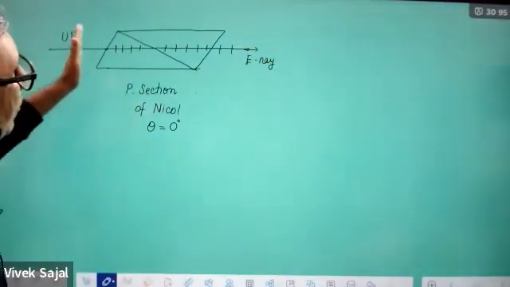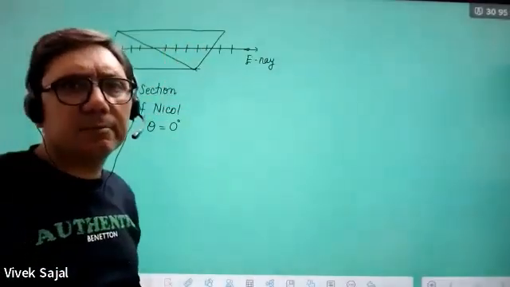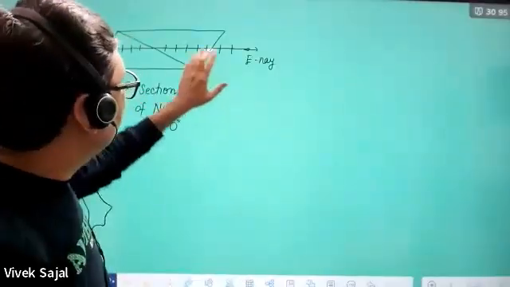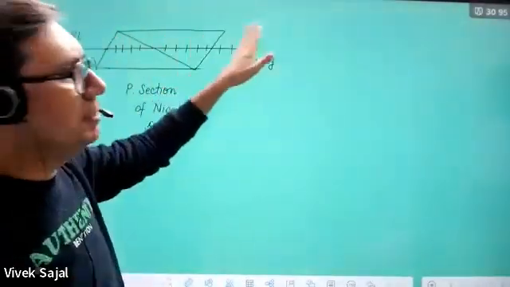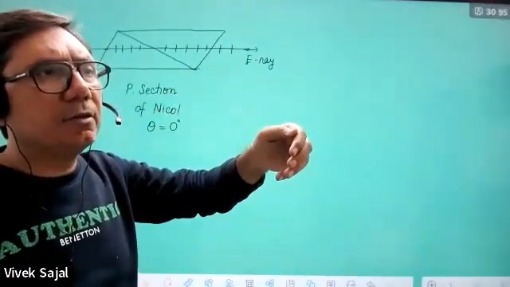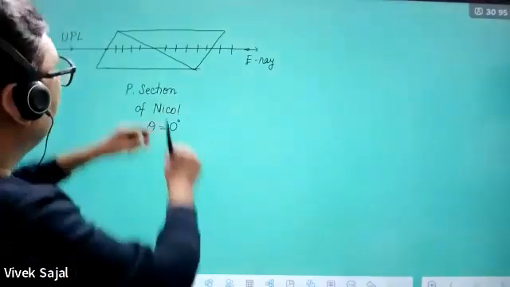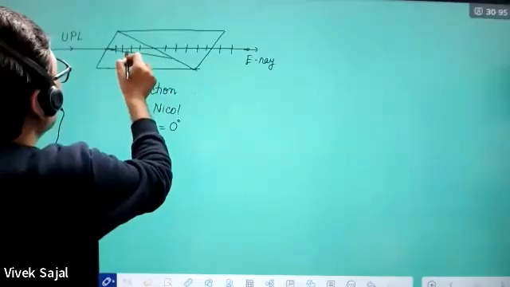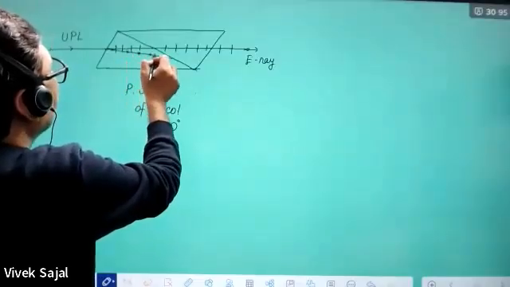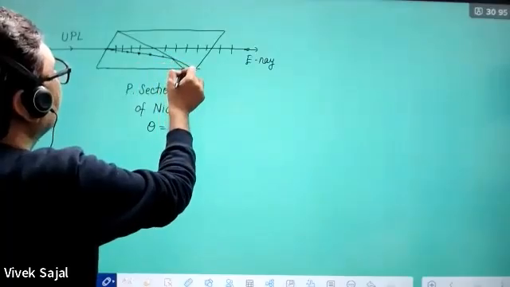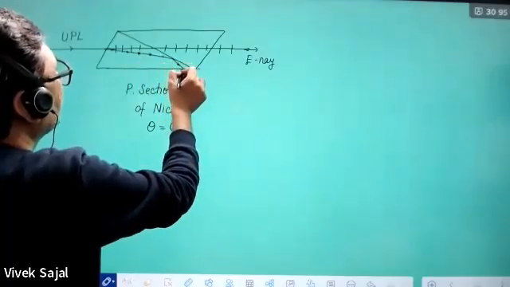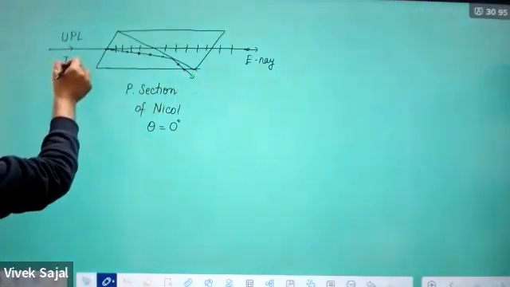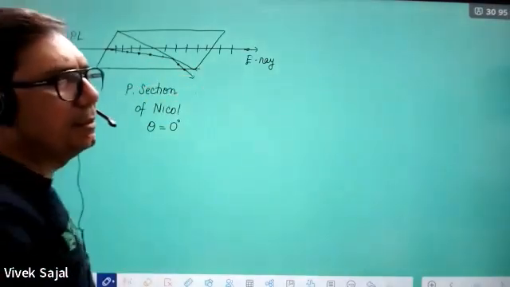So when an unpolarized light is incident on a Nicol prism, only the electric field components which are parallel to the principal section are emerging out. And the components which are perpendicular to this, which we call ordinary light, are absorbed sidewards. So if the intensity of unpolarized light here is I naught, what will be the intensity here?